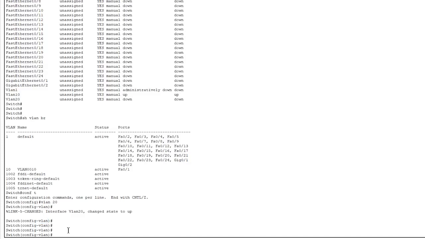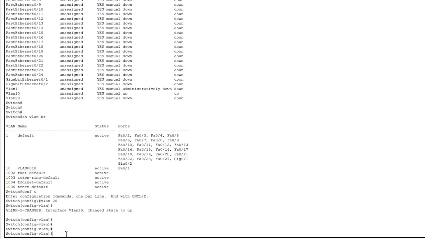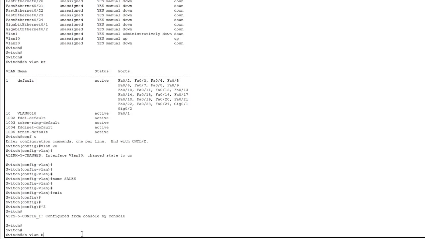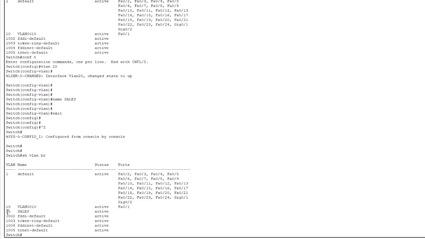Now here what you could do, you could change the name. We have discussed this earlier, but I'm going to say that again. Earlier we didn't set any name, it was created automatically. So there's a default name called VLAN 10. But if you want to name it something, you say name under the VLAN subcommand, name and say sales, right? And you can say show VLAN brief, and you see now VLAN 20 has been created.